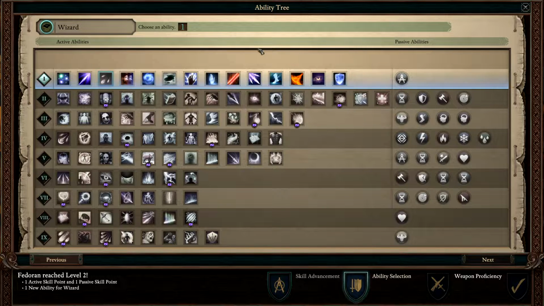Moving on to the ability tree. So this is just picking spells, right? One active skill point, one passive, and one new ability for a wizard. And it does also include passives. So gain an additional weapon set. I'm not interested in that. These are spells that are available to us. And I'm assuming we can pick only level 1s at the moment.